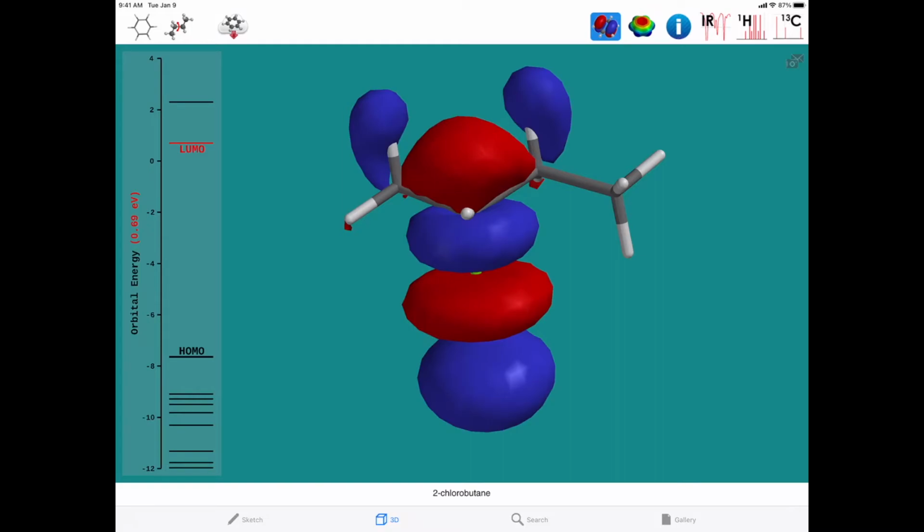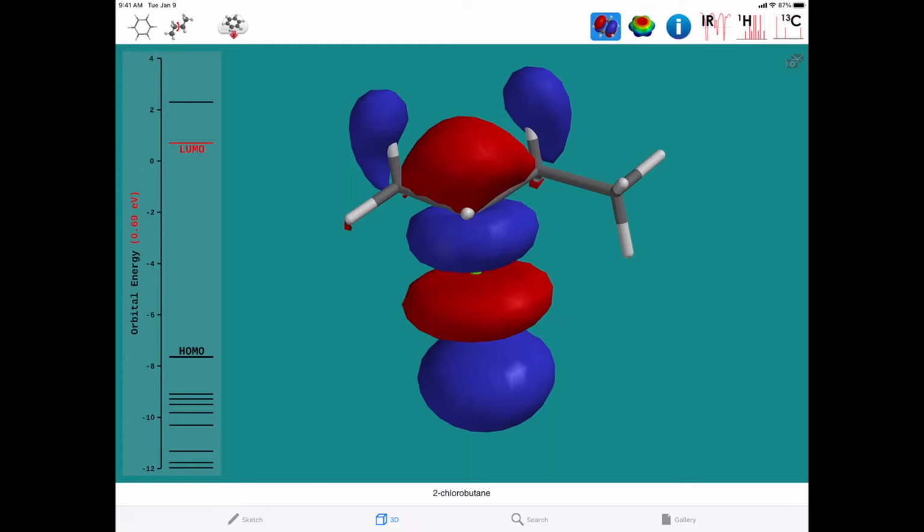Are there any cases where they do a front attack? I'm assuming you brought this up to show us that. Are there examples of front side attack in a concerted substitution reaction? Yes. In fact, physical organic chemists have made it a quest in life to find all the exceptions to the rules. And you won't encounter any in this class, and I'm not actually familiar enough with them to even tell you when it happens.